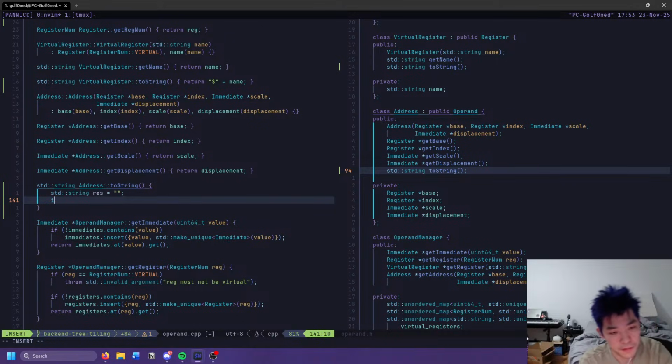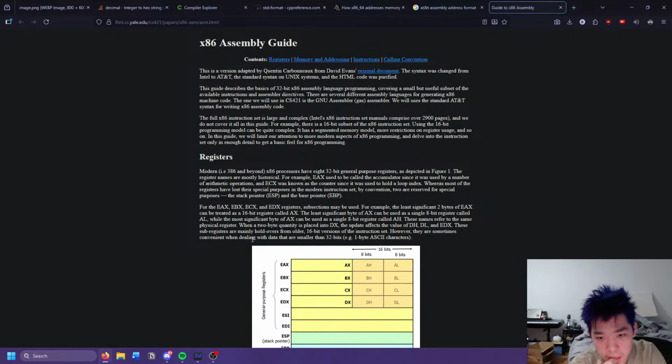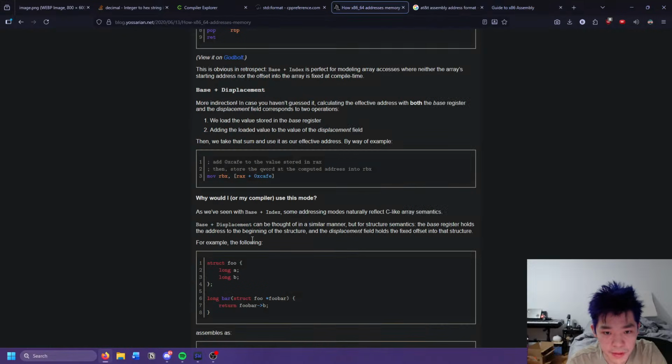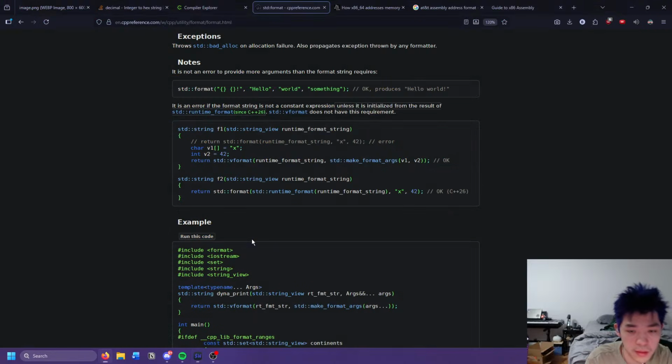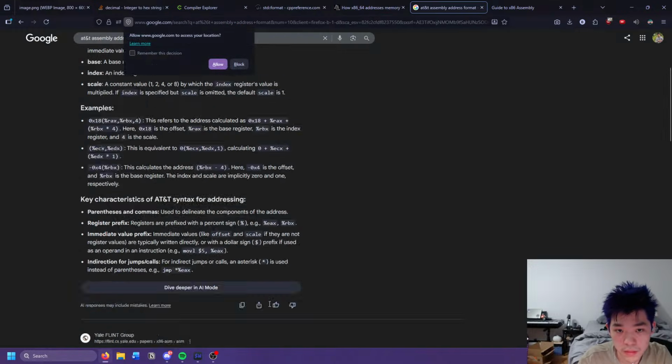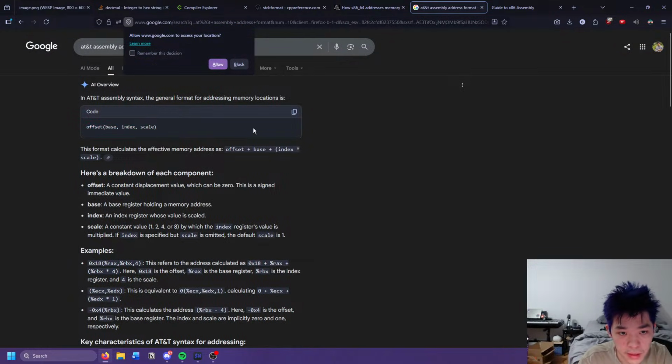Okay, so base is a, wait, what is happening here actually? Or displacement. We start with displacement, right? Yeah, okay.